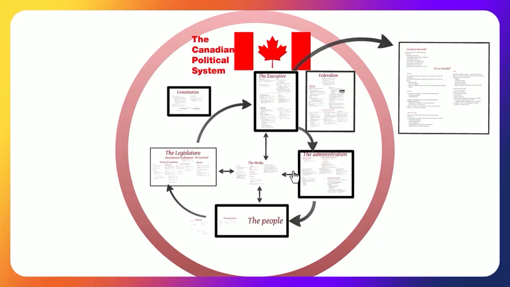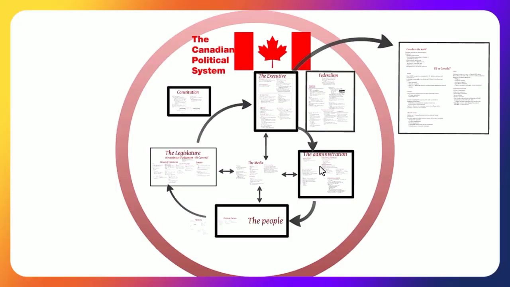And this is, of course, very much informed by this entire map. This way of thinking about politics is very much informed by systems theory. It's a very typical map in that sense, where we have at the bottom here the people. They elect their representatives to the legislature, in this case to the House of Commons, and the House of Commons elects an executive, and the executive steers the administration, which produces output, social services, and policy that affects the people, and the people can then evaluate that. So it goes in a circle. That's the general sense of how it should function.